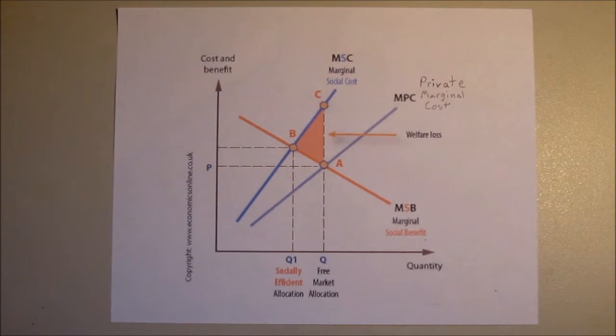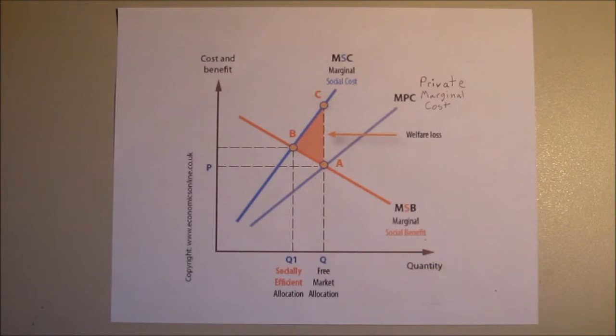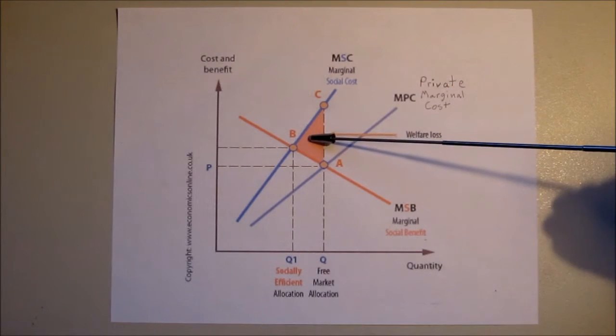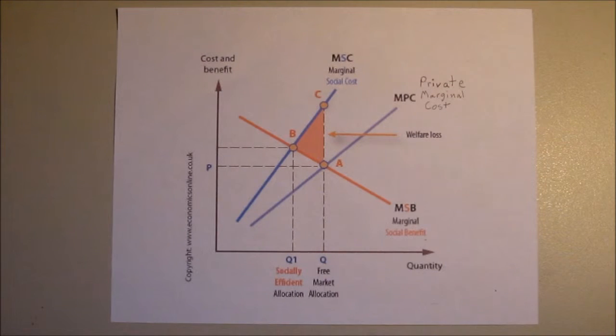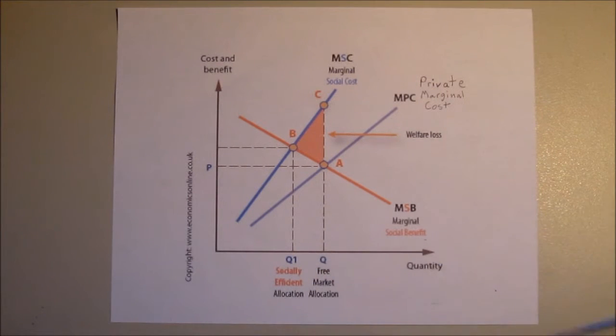This line forms the equilibrium point, point B, at quantity Q1. Here the total costs are equal to the total benefit. This means that Q1 is the most efficient quantity for society as a whole. The individual business will have a lower amount of profit than at Q, but it will cost third parties much less. The red region shows where this occurs. Here the costs to society as a whole exceed the good's benefit. Point B is the ideal equilibrium point. Therefore, Q1 is the ideal quantity of goods.